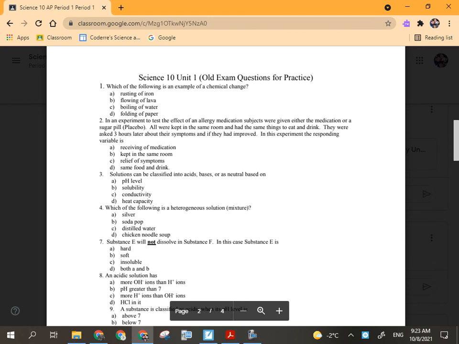Okay, these questions have all been on previous versions of my chemistry unit exam. Some of them may still be on my chemistry unit exam with very small changes. Okay, what I'm going to tell you guys is this. My chemistry unit exam has the same skeleton as this. The bones are the same, the tissue is different. Okay? All right, so here's a question about chemical change. I told you the physical and chemical changes on your unit exam, so there's a question about it.